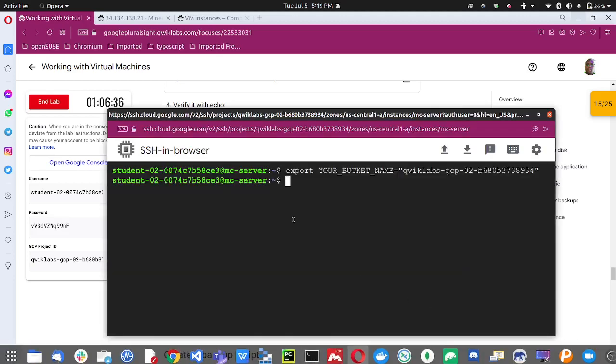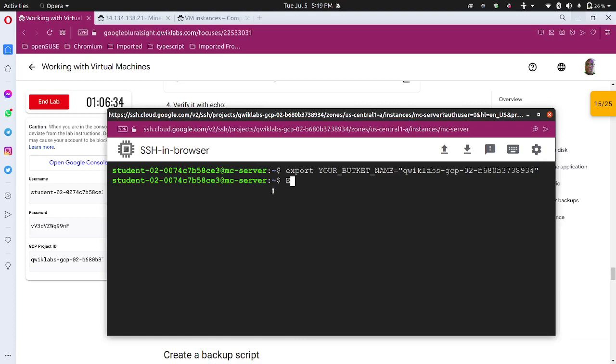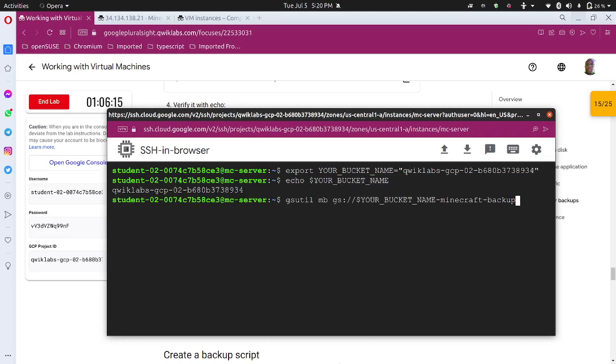So if you did echo, sorry about that, echo your bucket name. Okay, that's it. Then we run the next command, which is to create that bucket. Okay, so that's done.